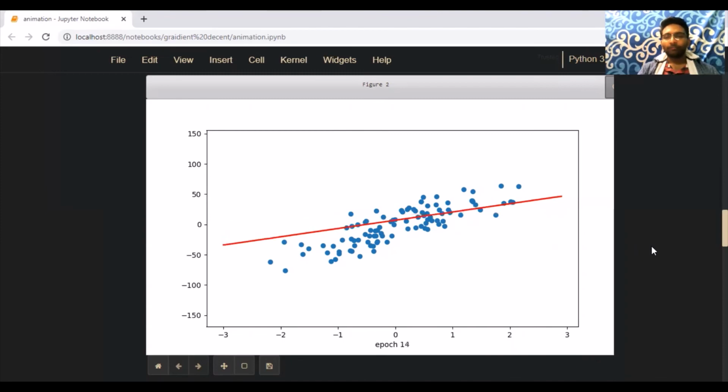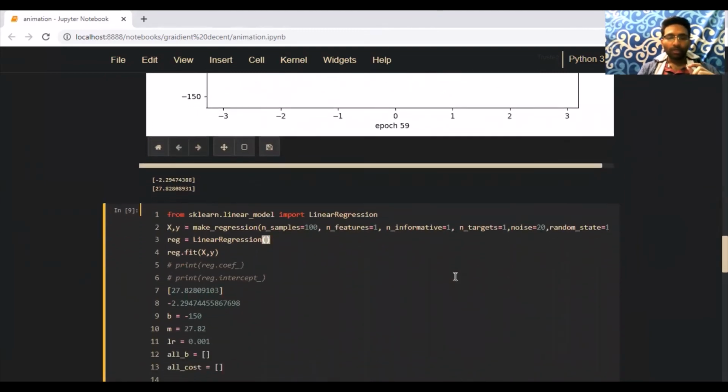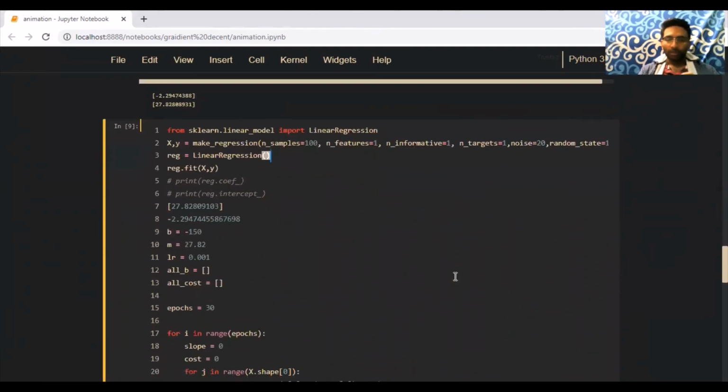And of course, it is a fast algorithm. It has a less computational cost, so that's why it is being used. And most of the regression algorithms have this cost function. And there are many types of gradient descent, but I just want to give a basic conceptual clarity behind the gradient descent. Okay, and there is one more pictorial presentation I need to show you.